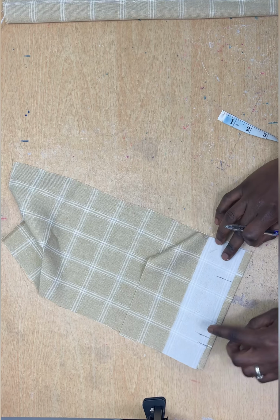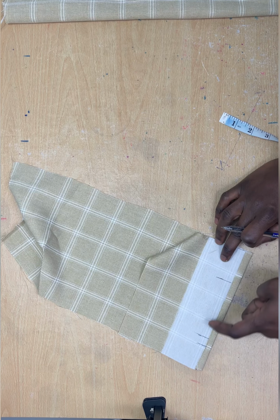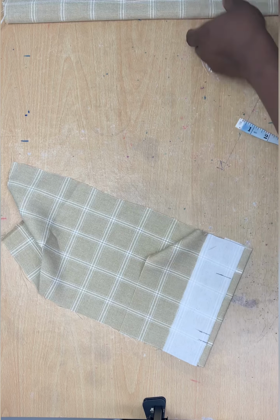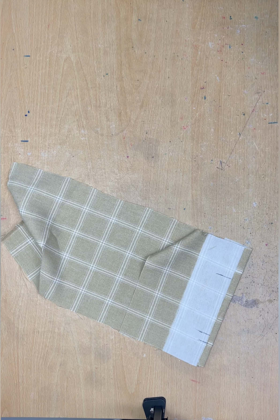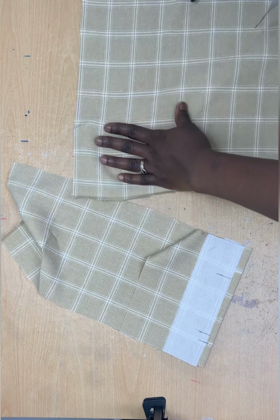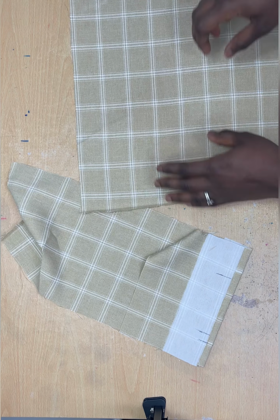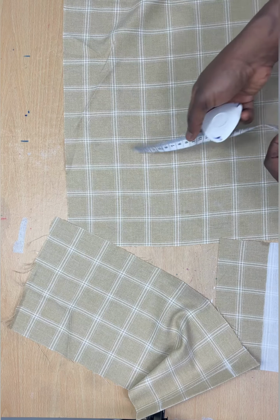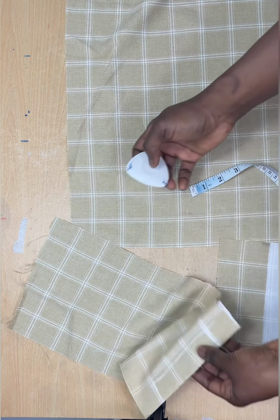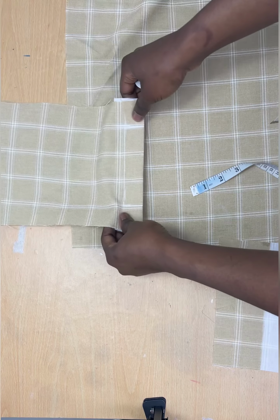So now I have the measurement. I'll take this to the main fabric. Whatever cloth you're sewing on, you place it first. I'll mark where the pocket is going to be on the cloth. I've taken my measurement on the cloth and I've decided where the pocket will be. So I'm marking it down.